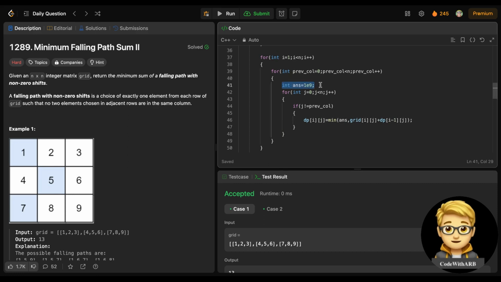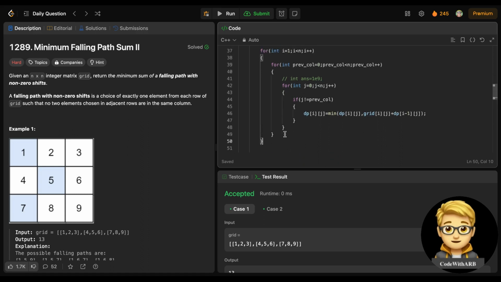What we are doing is taking a particular column, not including it, summing with the current element, and including it in the minimum of dp of ij, and just inserting this, right?